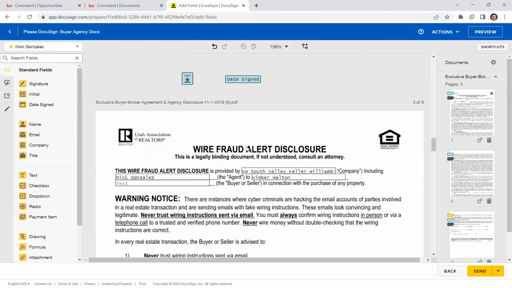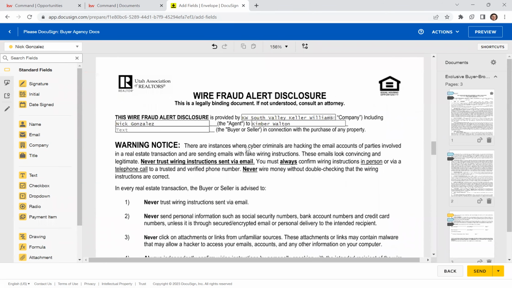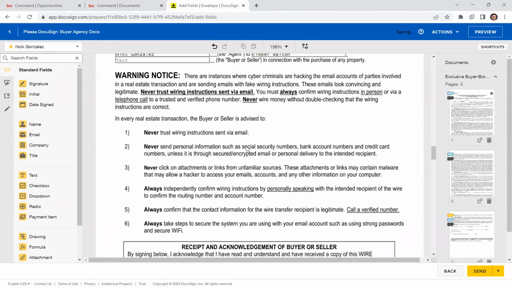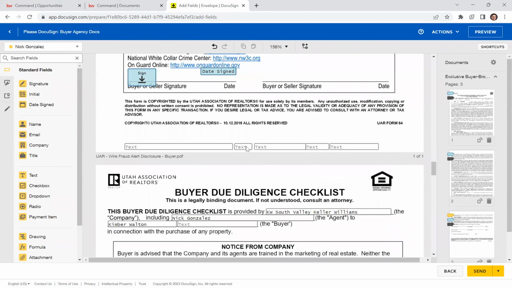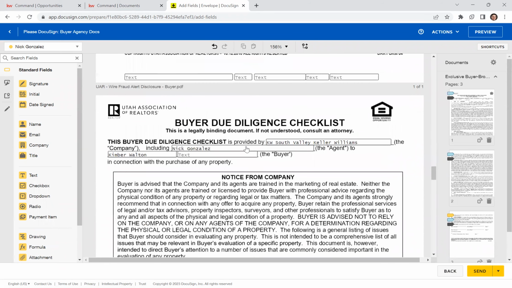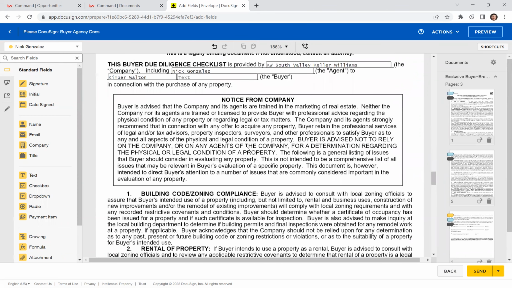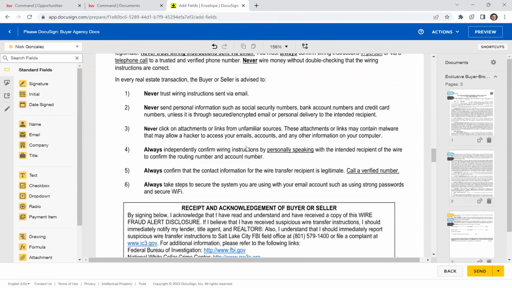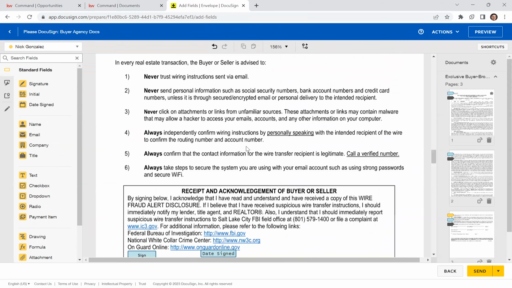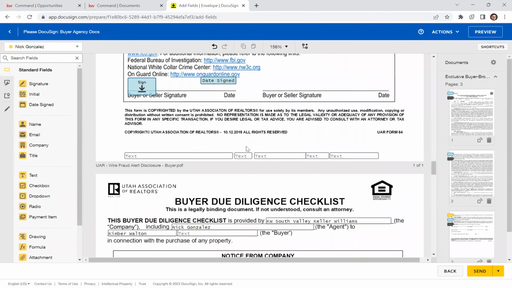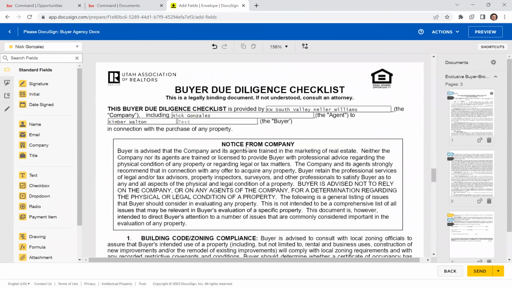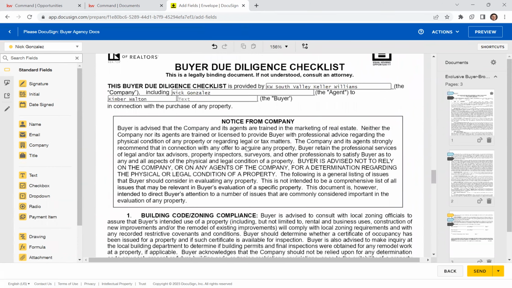The reason we do this, this is a state form, but we do it to make sure that we're protected in case something was to happen. We don't want you to be liable for that, or for the company to be liable for something like that. So we have to not only have them sign this, but also go through what it actually means with them, which is don't send wires unless we've talked in detail over the phone.